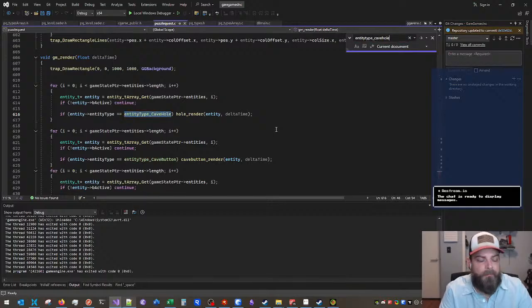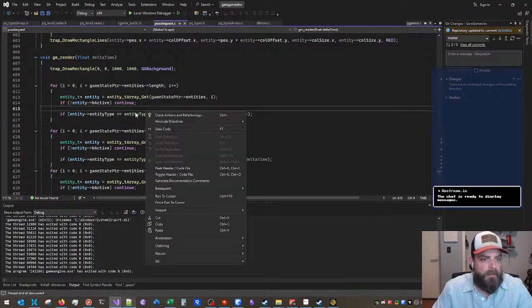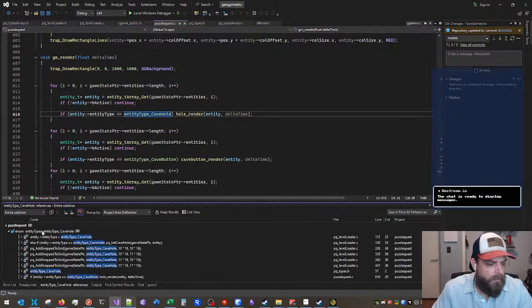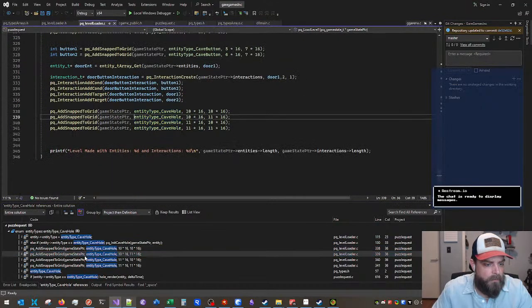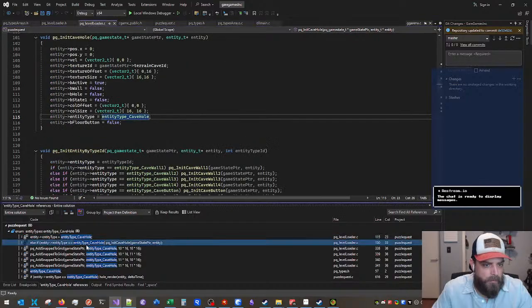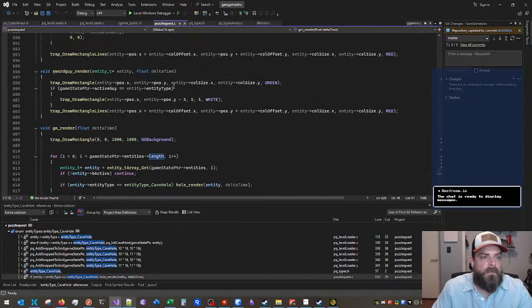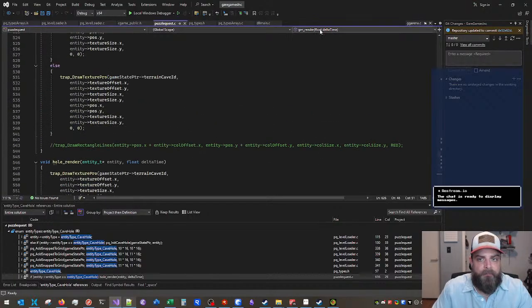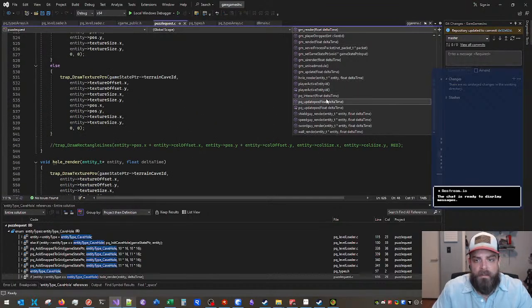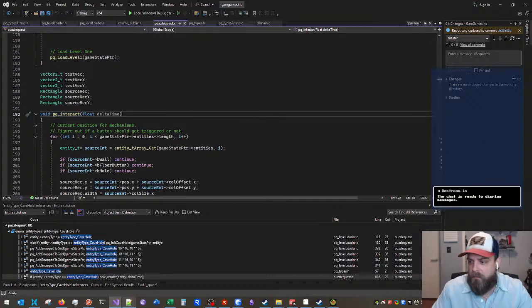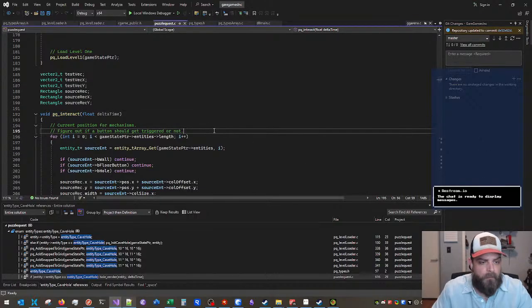Cave hole, okay. Cave hole does not show up anywhere else. Interesting. Yeah, no, we have it a few places. Here and here. So we're just making it okay. Back here. So I was starting to write this out. I think it's in interactions. So we'll go with that.